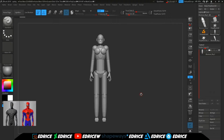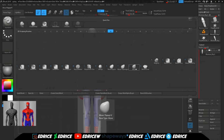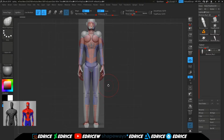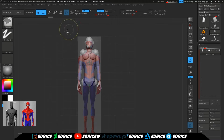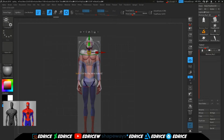Okay, now we're jumping into actually using our Blockout Boy. We are going to be trying to make a base mesh for Spider-Man in the look of Spider-Man: Into the Spider-Verse, which was a very, very cool movie. I just imported a front view. I'm just going to use that as a rough template.